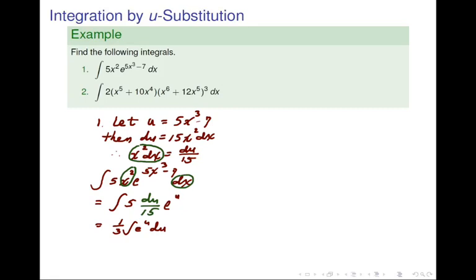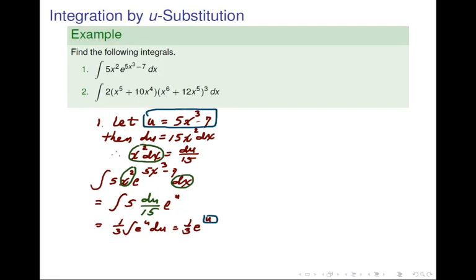At this point, we already know how to integrate this simple function because the integral of e to the u du is simply just the function itself, e to the u. So we get 1/3 e to the u. And remember that once you have done with the integration process, you can no longer use the integral, and you no longer need the differential du there.